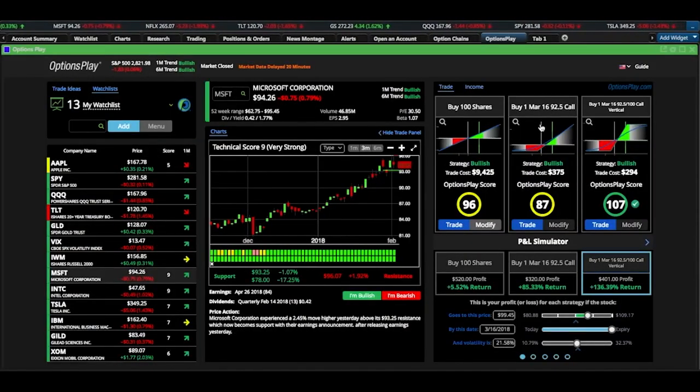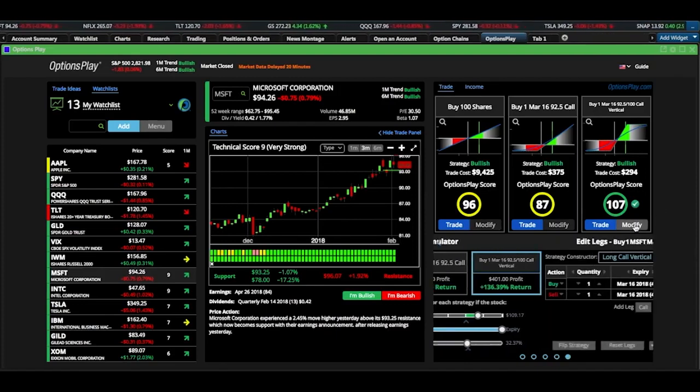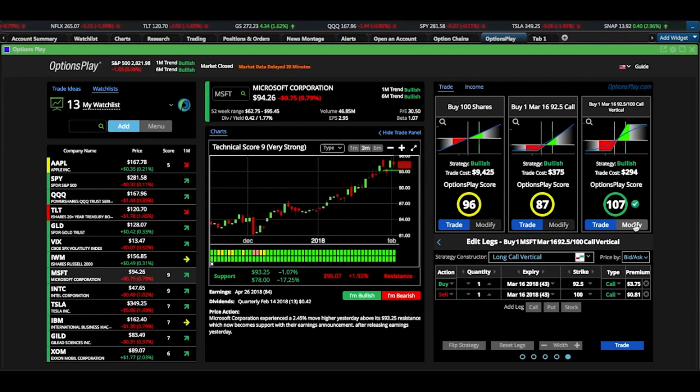For those of you that have been trading options for a while and want to make some modifications, simply clicking on the Modify button allows you to navigate the chains and move around the different expirations and strike prices without having to necessarily pull up the chain every single time. You can change the expirations just by clicking on the right arrow to move the expirations out one, or the left arrow to move the expirations in one, and change both strike prices just by the click of a mouse, and navigate this by moving the width or the wingspans very quickly just by the click of a mouse.